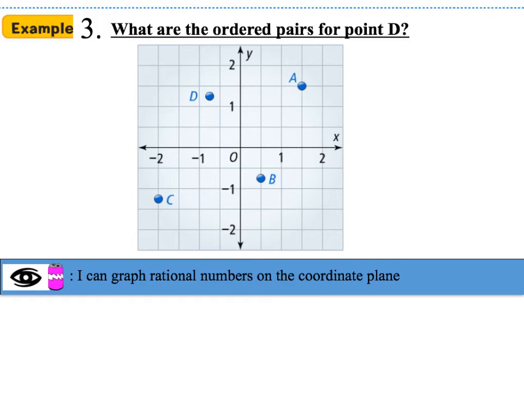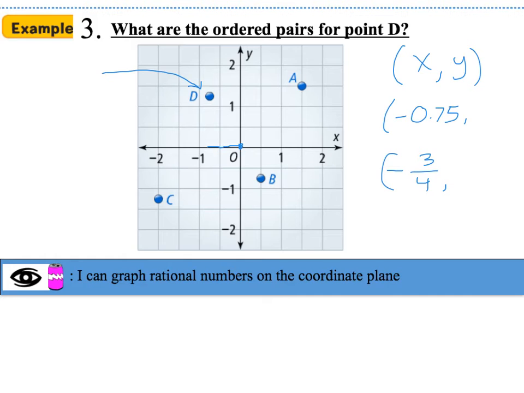For example 3, we're going to figure out the ordered pair for point D, and we know that point D is right here in quadrant number 2. So let's go use the x, y format to help us figure out the ordered pairs. I'm going to start at my origin, which is 0, 0, and I'm going to travel in my x direction. So here's negative half, and I'm not going to go to negative 1. I'm going to go in between, because my dot is in between. And I know that the in-between mark between negative half and negative 1 would be negative 0.75, or you can write it as negative 3/4. Decimals and fractions mean the same exact thing.